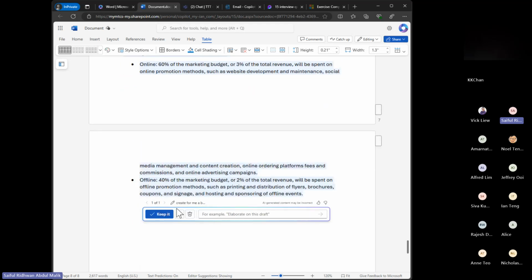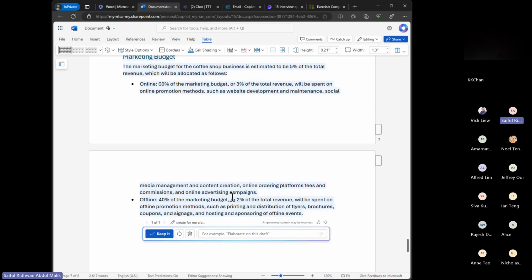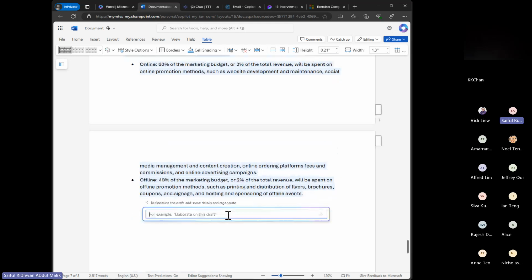Here you see, right, after it generates, you can actually keep this draft if you are happy with it, but you can also go in and try to amend something. For example, let's say here, please include the events.